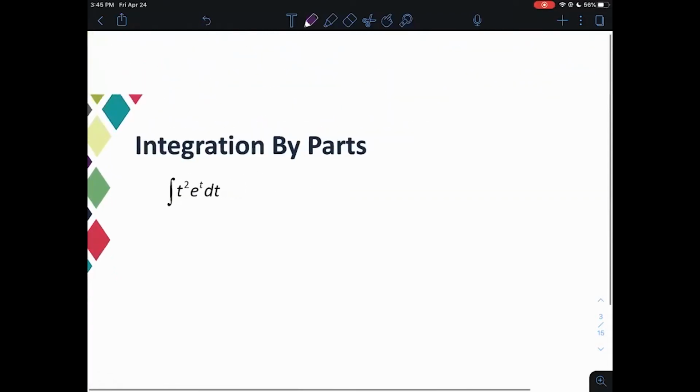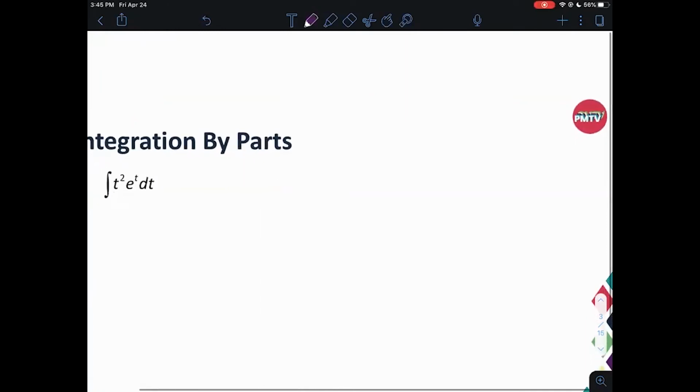So for integration by parts, I'm going to start with some background theory. After I just said I'm not going to talk about theory, slight change, I'm going to briefly talk about theory. Integration by parts is the opposite of the product rule of differentiation. So think about if we have a product, f of x times g of x, and we want to differentiate that entire expression with respect to x.